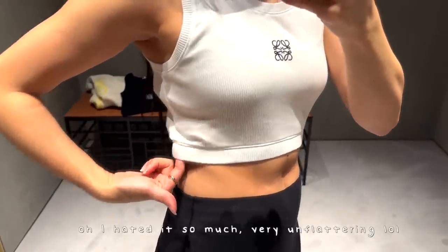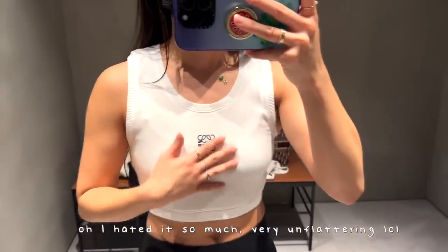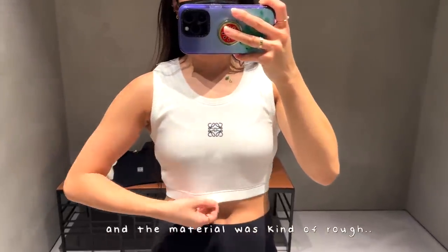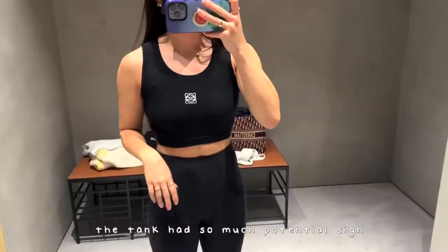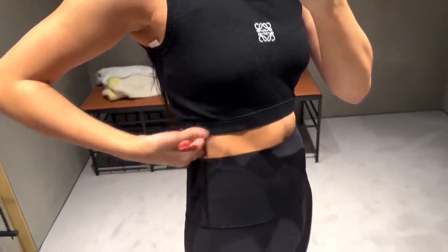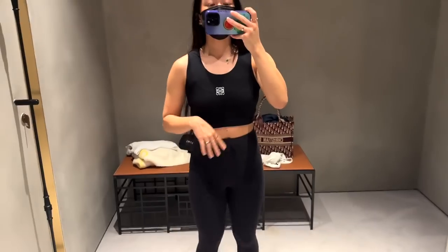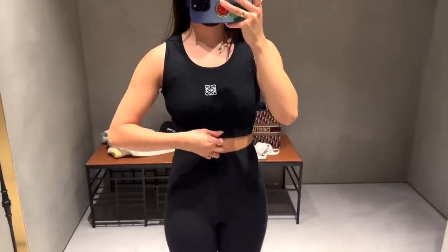This is the cropped one that everybody loves with high-waisted jeans, and I was so disappointed because I didn't expect the bottom of the tank top to have the elastic band on it so it cinches in. For my body type, it was not flattering. I tried it on in black as well, and I think I would have loved this crop top if it didn't have this elastic band, because it really cuts into your torso, and I just wasn't about it. And sadly, it wasn't as soft as I thought it was going to be.